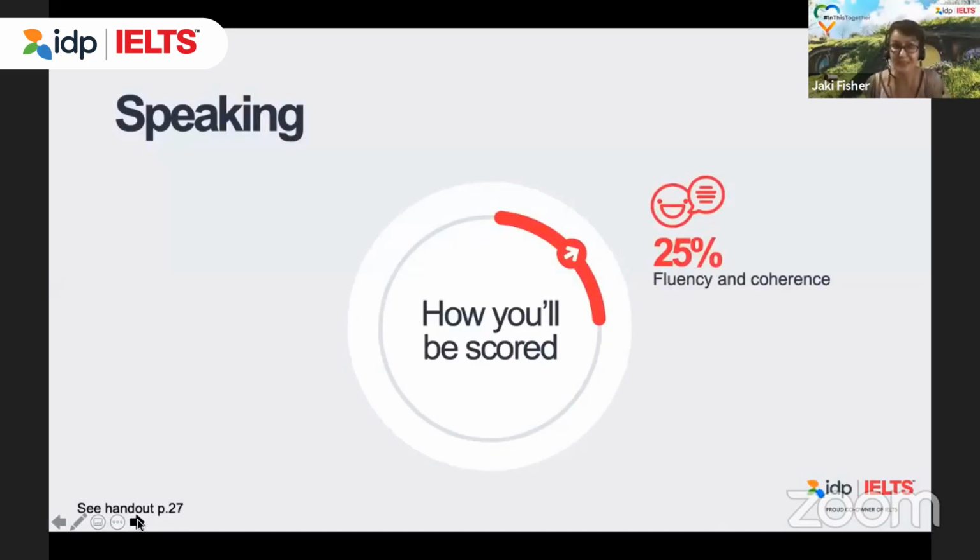So first is fluency and coherence. So what's that? Yeah, so that means basically you can keep talking, not too many pauses. But it's not just keeping on talking. Some people can talk and talk but they're not very logical, are they? You don't really know what they're talking about. So you have to be logical. This is coherence. So for this one, we need to use linking words, things like firstly, on the other hand, those kinds of words to make it flow. So that's the first thing. Can you pause? Yeah, don't do it too much, because it will start to affect your fluency.